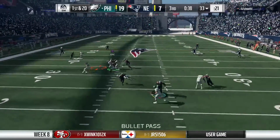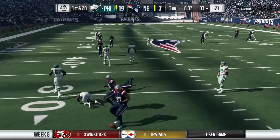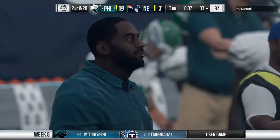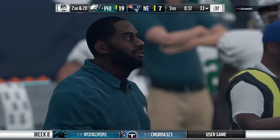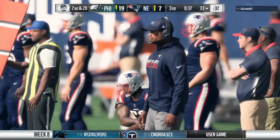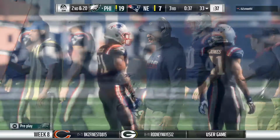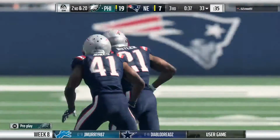Wentz going to throw. And he fires one incomplete. The effort's always going to be there. Everyone's always going to try and make a catch, but underthrown balls, I think, are the toughest ones to come back and get because usually your momentum's going in the opposite direction when you're trying to stop, break, and come back and get it.